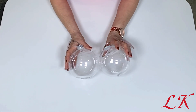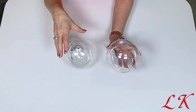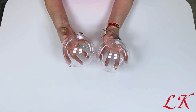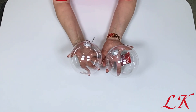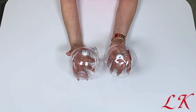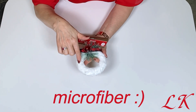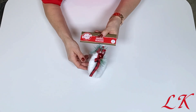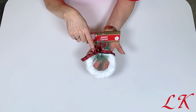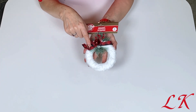Christmas is out at our Dollar Tree! I picked up two of these plain DIY ornaments — these are perfect for making your own gorgeous Christmas decor and they are a nice size. They also carry smaller ones but I already have those. I also picked up this cute mini wreath. It has the feel of microfiber dusting cloths and I'm pretty sure it's foam underneath, with a bell on top of the ribbon and a little bit of green wreath. It's by Christmas House — I think it's actually new to Dollar Tree. I don't recall seeing these last year but they are super cute and will be perfect for Christmas DIYs.